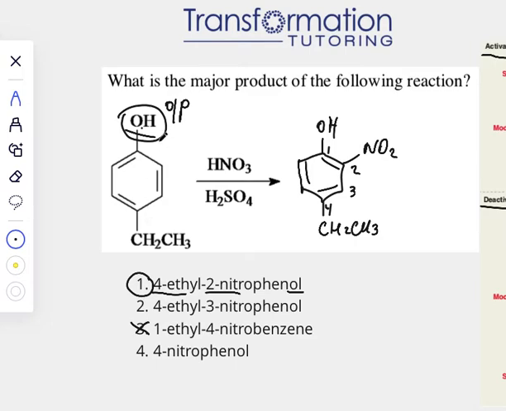Let me go over how we did this reaction so that you are very clear. If you have a benzene ring with two or more different groups on it, to figure out where the third group will go, you look up the groups on the benzene ring in the chart and determine which group is the most activating. Then you pay attention only to that group — it will direct where your third substituent goes. In our case, the group was OH, the substituent was NO2, and it had to attach ortho because the para position was already taken.